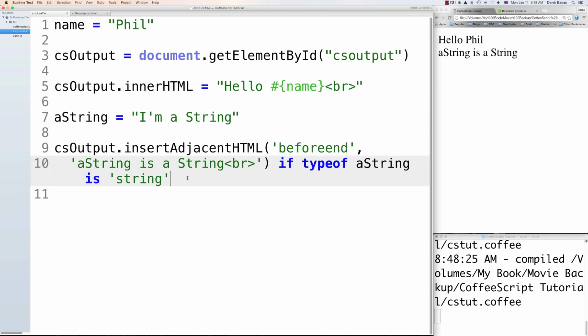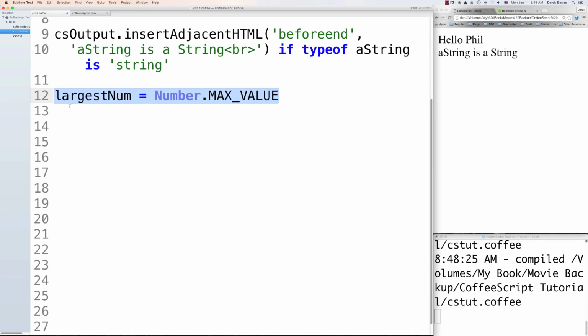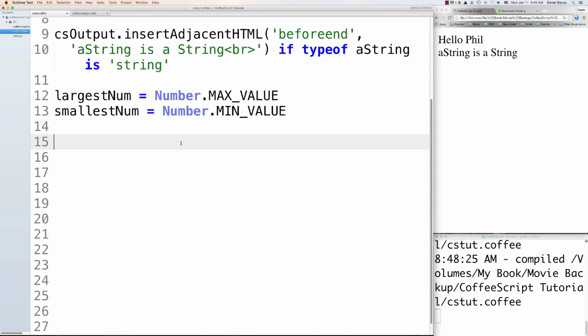In regards to numbers and how big they can be, we're going to have precision issues, which I'm going to get into in a moment, but all programming languages have precision issues. So let's say I wanted to get the largest number. You're going to be able to do that in exactly the same way you would with JavaScript. So Number.MAX_VALUE, and let's also get our minimum value. So we'll say smallestNumber, and to get that we just change this to MIN.